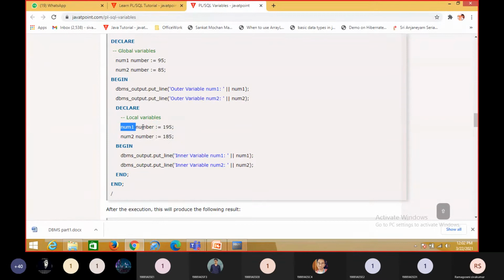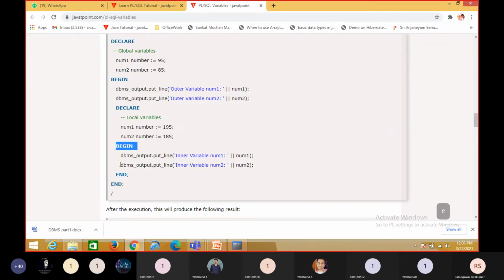Num1 number equal to 190, num2 number equal to 185. We declared, next begin statement. That means a block. Here I am going to print the num1 value and num2 value. That means it displays only local variables, right?